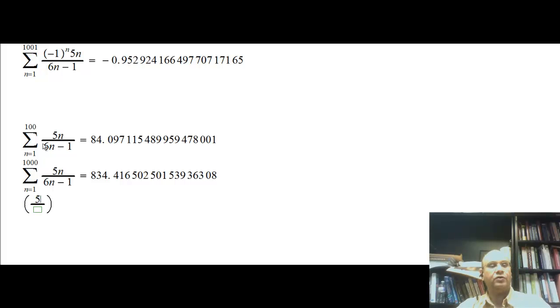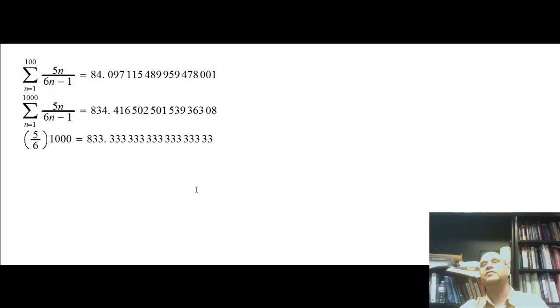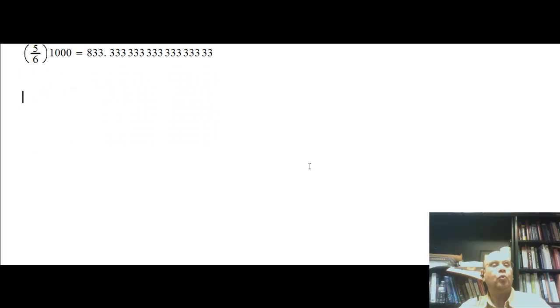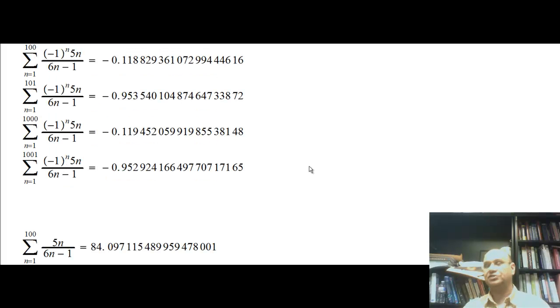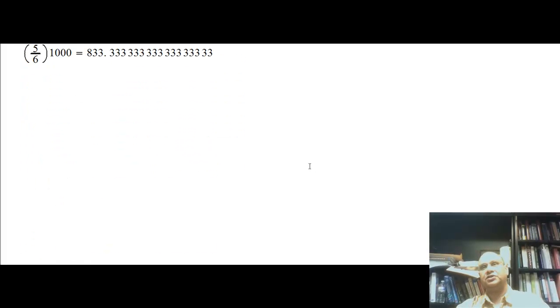So just to notice it, it's got 5 over 6 times what? 1,000. So notice that, right? Anyway, that was the behavior of a divergent series. And if you look into the other commentaries, there are many of these like this, right? Divergent means it diverges, and convergence converges to a point. That's what you've seen, right? Makes sense. Make sure you practice many like this with your sequence features.